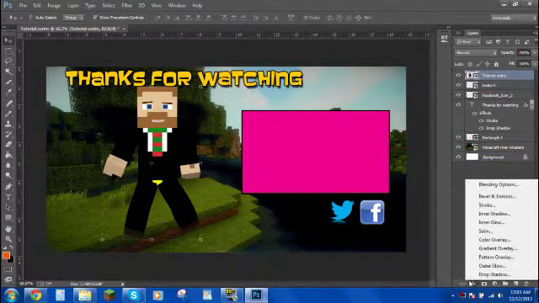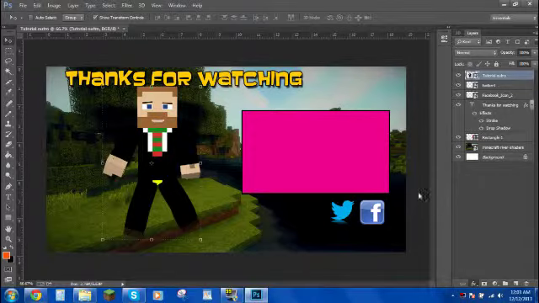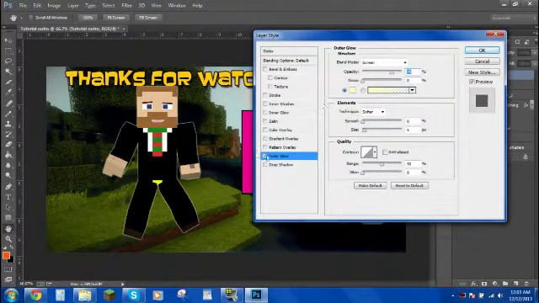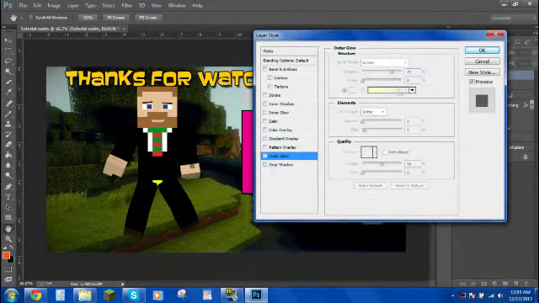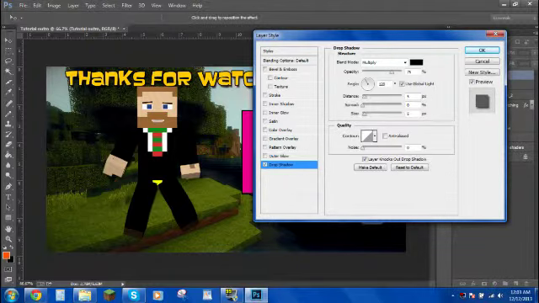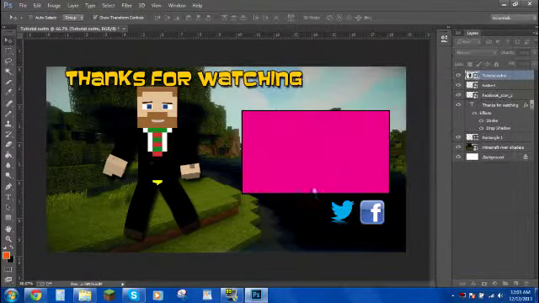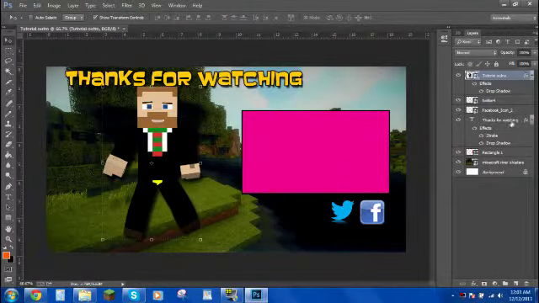So first off, we'll put this here and we'll put a little drop shadow on him. Oop, not an outer glow. A drop shadow. Put this at 15 and 10, same as the lettering. So there you go. Now it gives a little bit of depth. So I think that's pretty good there. And yeah, I think that's good.